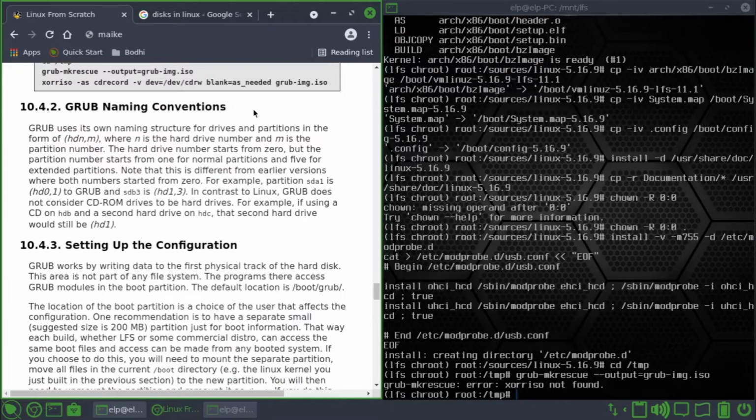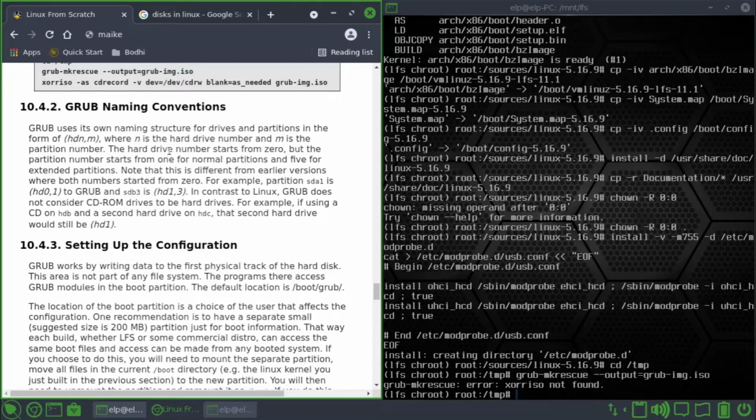GRUB naming conventions. GRUB uses its own naming structure for drives and partitions in the form of (hdn,m), where n is the hard drive number and m is the partition number.